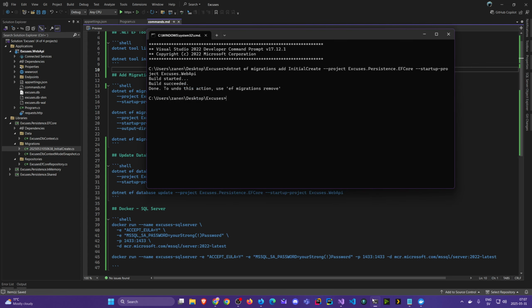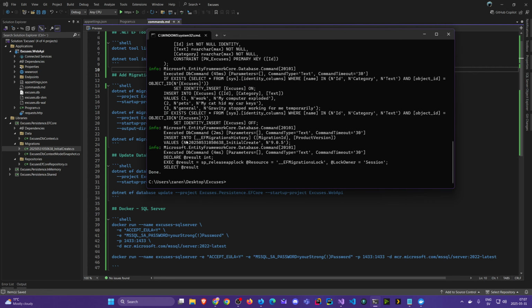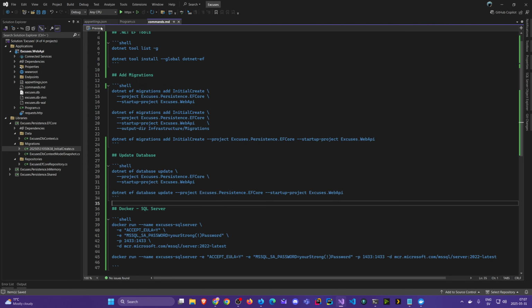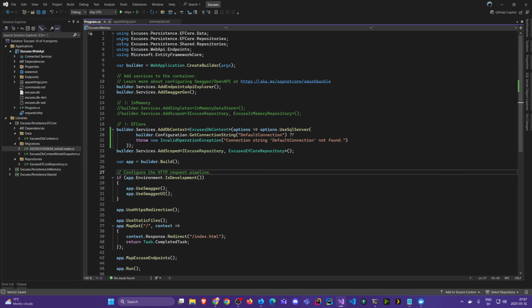Ctrl+S. Let's go back here. Now this is going to update the database in our Docker. Run. Great, and we'll see, nice, it inserted a few of those samples. Great. We have everything, I think. Let's put it here, Program. That's all we really needed to change to go from SQLite to SQL Server.